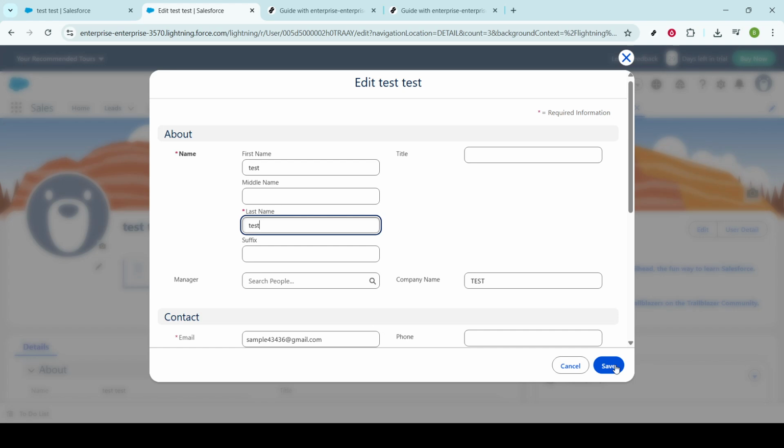And that's it! You've successfully updated your name in Salesforce. Remember, keeping your personal information up to date is important for the integrity of your records and how you present yourself in professional communications. If you encountered any issues during this process, double-check each step to ensure it was followed correctly and consult Salesforce support if needed.